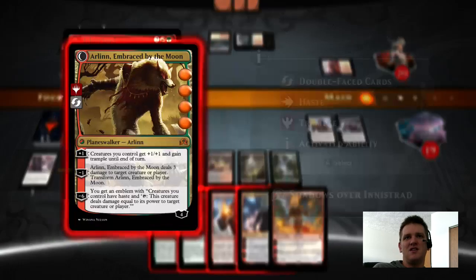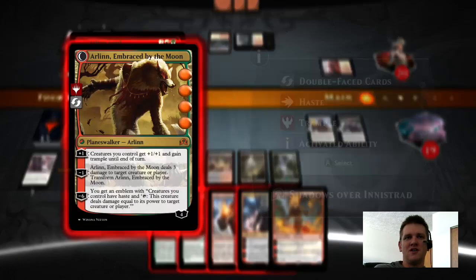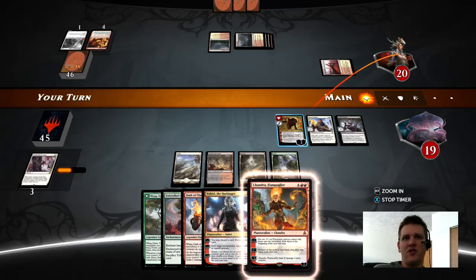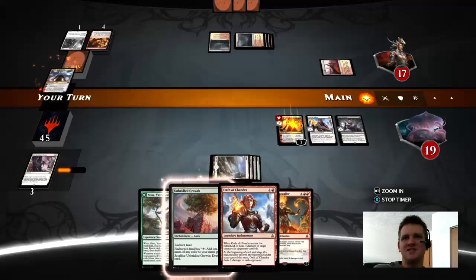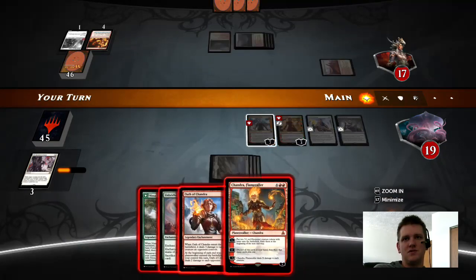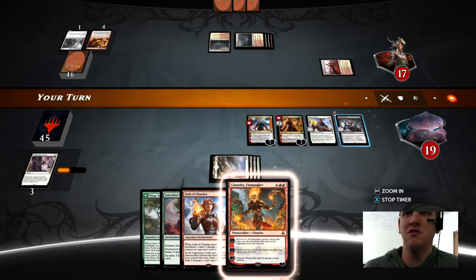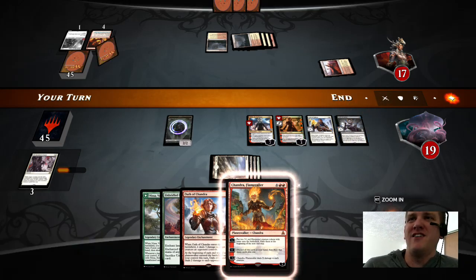And I think that Arlinn shoots the face, because the ultimate doesn't do much, and what I really want is another wolf. Also, Arlinn on the flip side might be able to plus on Nissa next turn, so that's good. Alright, now let's see what our opponent can do. Nighthawk with the spider kill.